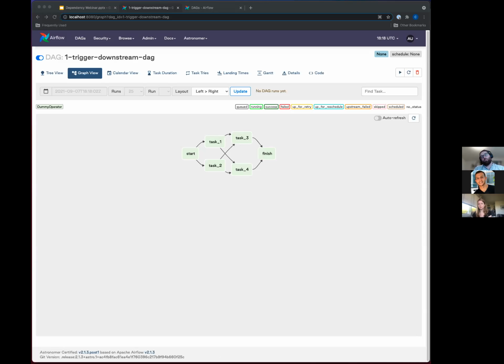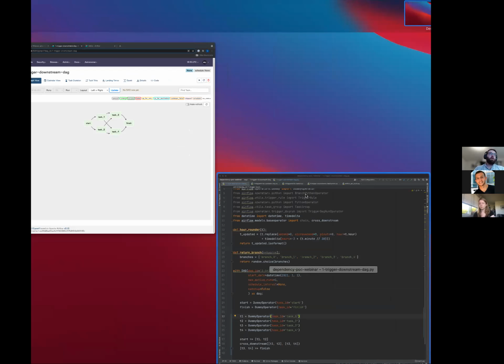Looks like we have a question. What if any of the tasks fails in the array? Does the finish task get triggered? That is a super good question. That does depend on your trigger rules, which we're going to talk about a little bit later. But by default, if you haven't set any of those trigger rules, then no, the finish task will not trigger, because the default trigger rule is all success, meaning that all of the upstream tasks to finish have to succeed in order for finish to trigger. But again, we'll talk about trigger rules and ways that you can get around that. But yes, by default, it will not trigger.